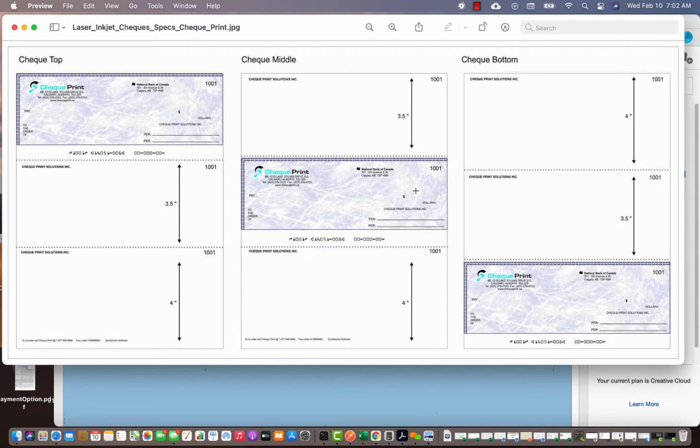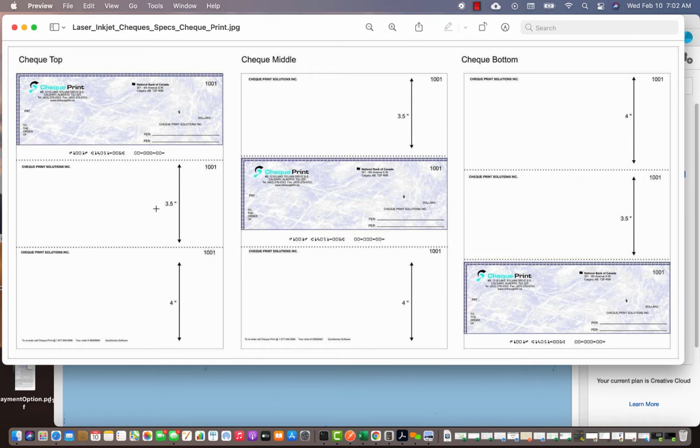The question that we've been asked is, what kind of checks does uLaw support? uLaw supports several kinds of checks. You could order top checks, like checks like this. You could order middle checks, and you can also order bottom checks. Based on how the check is laid out, we would fill in the information.